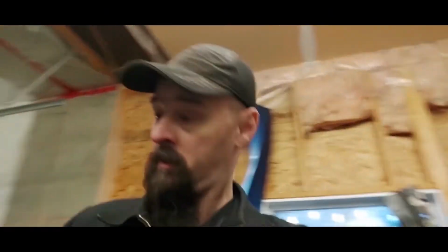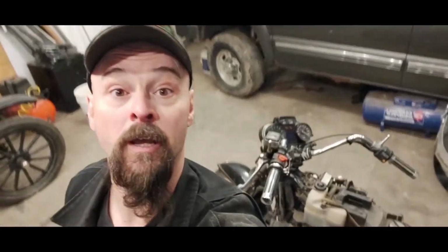I got new timing belts that we're going to put on there for it. Cam seals, crank seal. What else? We got some carb kits coming. Still debating if I want to do the single carb conversion or not. I think in the meantime, we'll just see if we get this thing running as is.